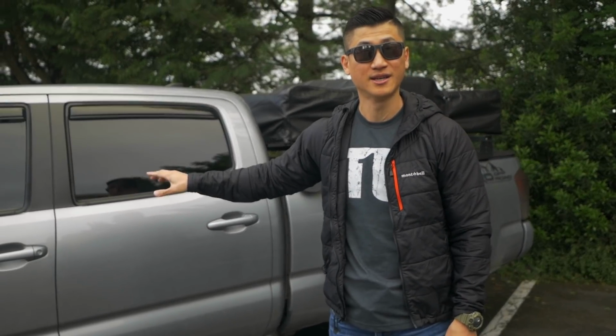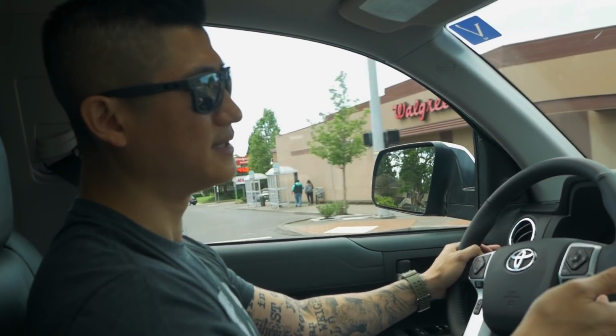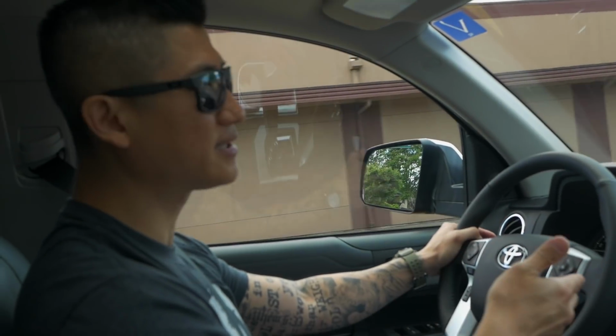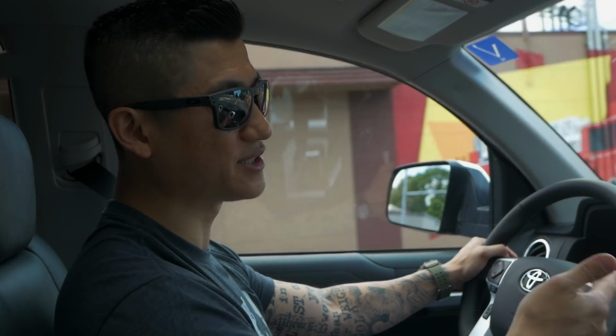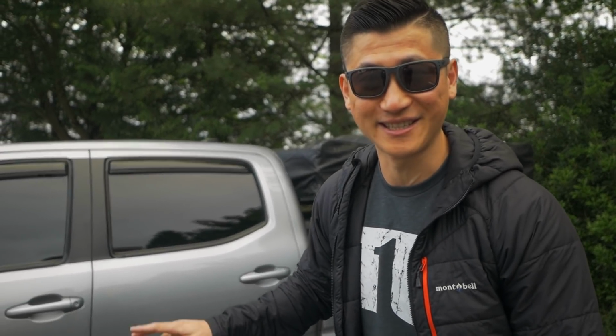Obviously, another thing I'm going to miss is all of the upgrades and modifications that I've done onto the truck, which over time I will do onto the Tundra. So those are a few things that I'm going to miss in the Tacoma that the Tundra does not have, but it is something that I can still accept because it is just one of those luxuries that are necessities. But I've invested so much of my time and energy into modding this truck. It almost feels like saying goodbye to an old friend, which it actually is.